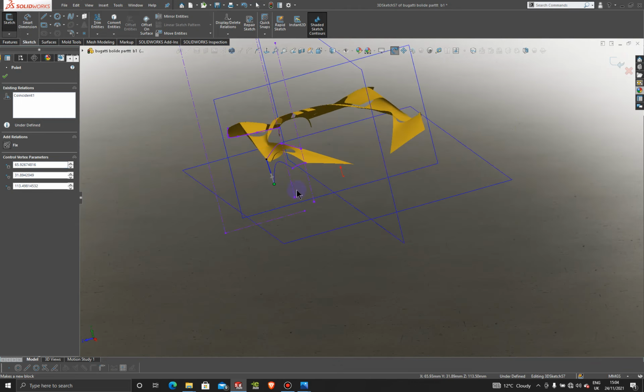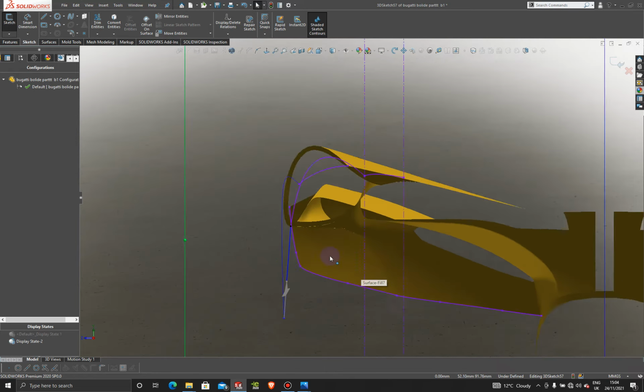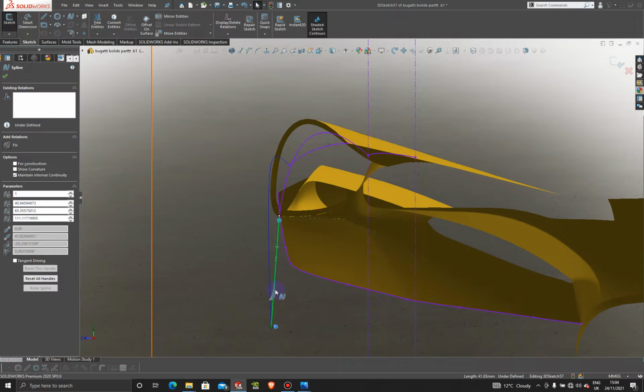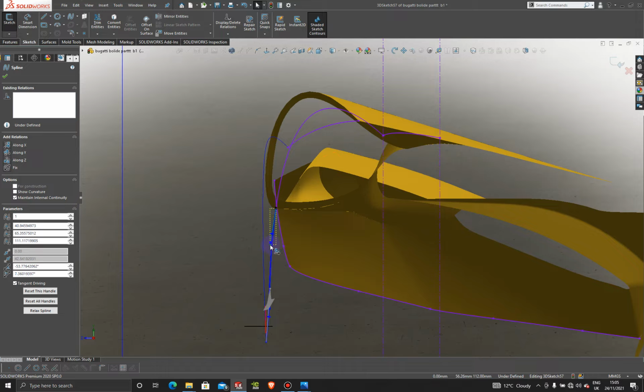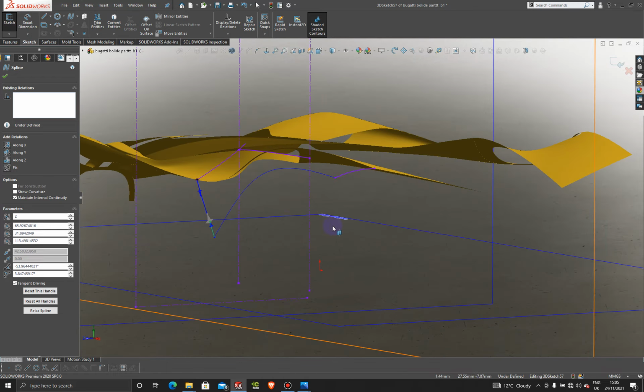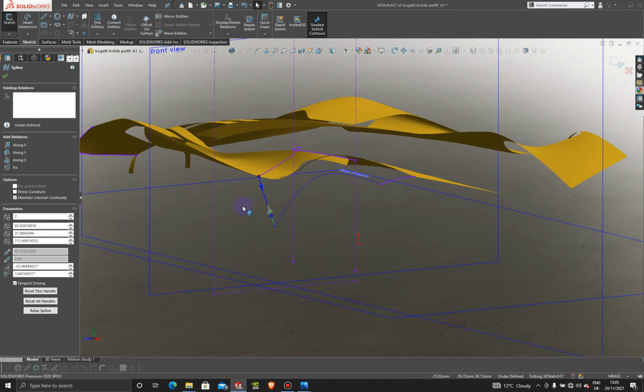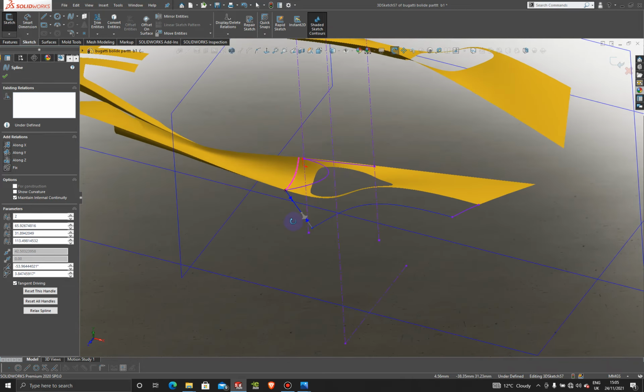Okay. And let's just give this a profile as well. So let's click on this line here. And let's try and find a point, maybe inward here and outward a little bit here. So just a tiny bit coming out, like following this curvature here, and a little bit curving inwards here, and that looks good for us. It doesn't need much curvature on that one. All right, so let's exit this one here.